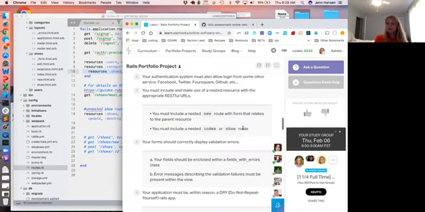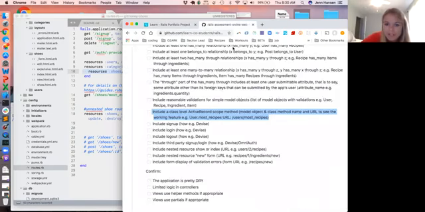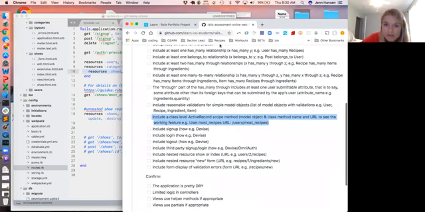Personally, for your own growth and for you to make the most use of your nested route, I would highly encourage you to make it a nested index route. Like we talked about the other day, this one just usually shows more information. And then a nested new route that relates to its parent's resource. It doesn't specify that here, but I believe, let me actually double check this. Oh, no, it doesn't specify in either spot.